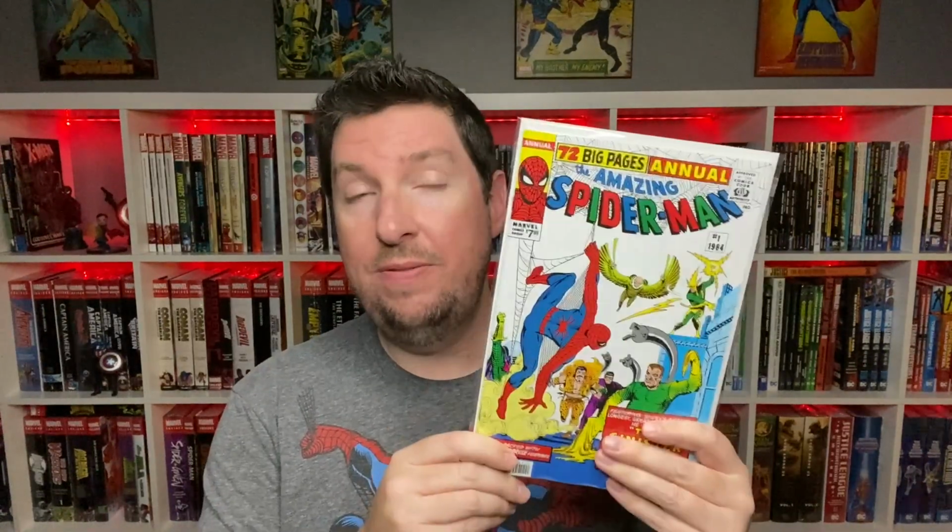So we'll start off with Amazing Spider-Man Annual number 1, the first appearance of the Sinister Six. I'm so happy to have finally gotten this. It's the facsimile edition, but I just thought it would be cool to have anyway. I have read this before. It was really cool to see the very first time that Spider-Man's greatest foes teamed up to take him on. Like I said, this is a facsimile edition, so it is a page-for-page reprint of the original book, complete with the original ads, all that good stuff, just on newer, glossier paper. So yeah, didn't flip through this one yet, but I do know that the story's awesome, and I can't wait to relive that in brighter colors and better paper.